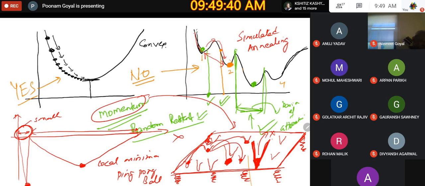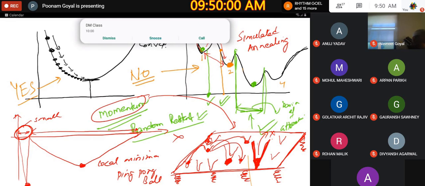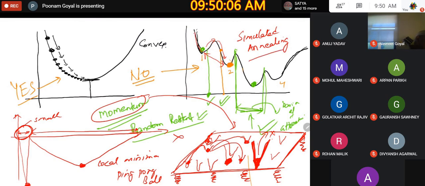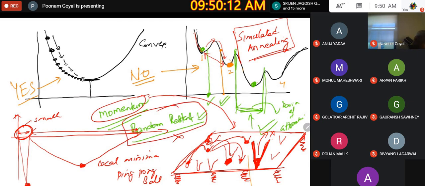Simulated annealing, right? So this is a term that is coming from the physics part, and it is about temperature. If you give a metal or a glass material high temperature, the molecules in it move quite randomly, right? And quite vigorously. So you control the temperature. So simulated annealing and random restart are the two things that I introduced as solutions to overcome the problem of getting stuck in the local minima.